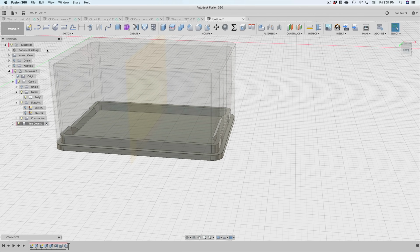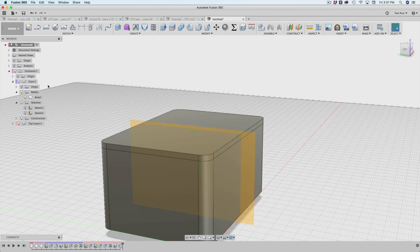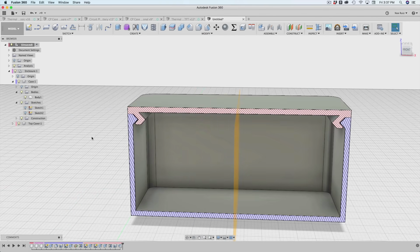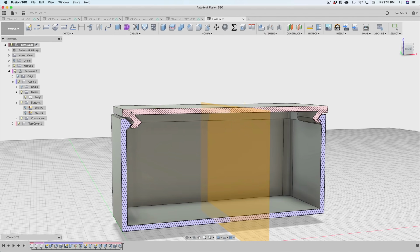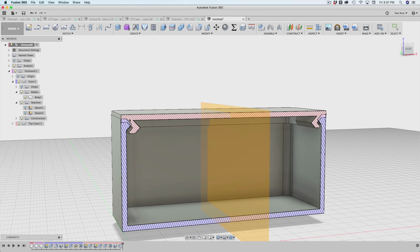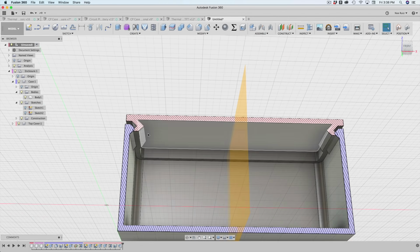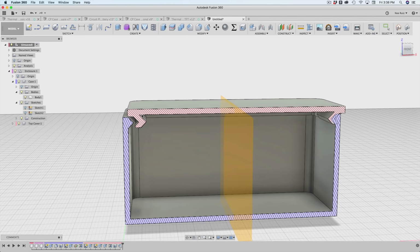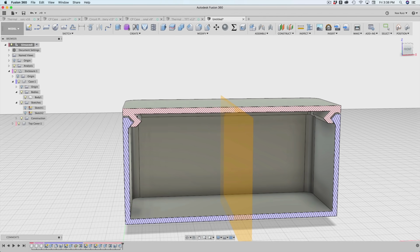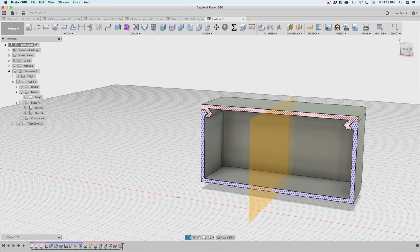So let's go ahead and activate the entire assembly. That way we can look at our things here. If I were to move this up, you can see how it'll click in like that. So it kind of has to flex a little bit. Having that shell right here really helped out, making it so that this flexes a little bit and locks in like that. Hit the revert thing. So that's pretty much it.